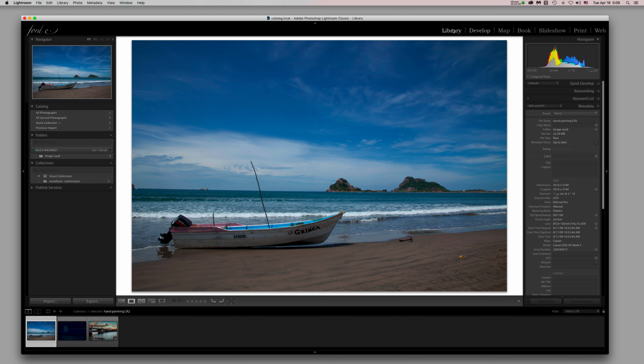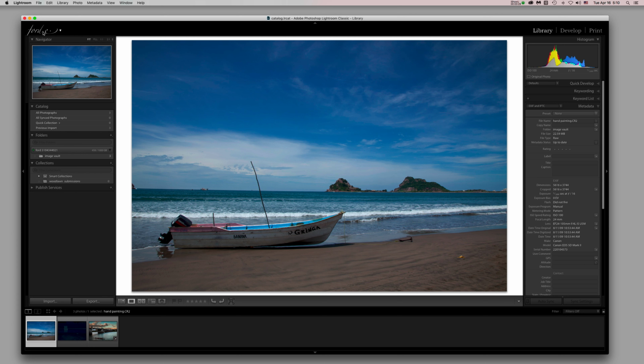How I can open and close these: if I come right next to the left of the library, I can right click or command click, and then I can click on map, and that turns it off. It just hides it. I'm going to do the same with book, same with slideshow, and the same with web. That way I have the 3 modules that I always use. If I need to come back and I want to make a book, then I just come back and click on the book, and then the module shows up. So it's very simple and easy. It's just a right click or control click off to the left of library.